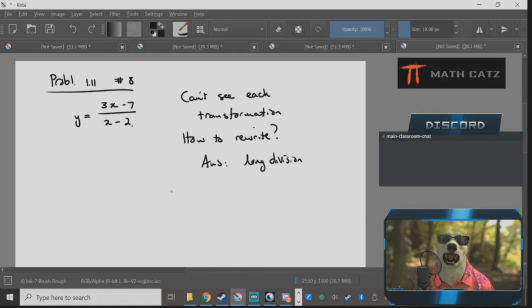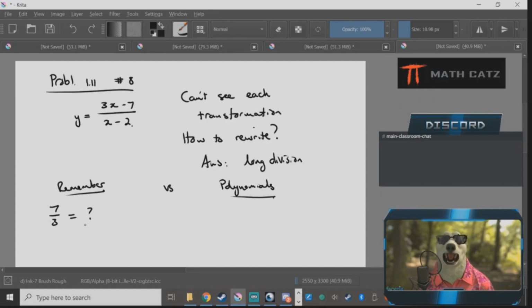So I'll draw the parallel between long division of numbers versus long division with polynomials. Now, it's not going to be so bad because our polynomials are going to be quite small for our purposes. Let's remember, let's compare this to, let's say, 7 over 3. I want to rewrite that to, of course, what I know, the whole number portion and then the fraction portion. Right now it's an improper fraction.